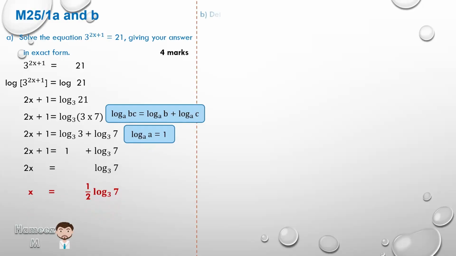Let's now move on to part B. Determine the values of x and y which satisfy the equations y + 3x = 2 and y + 4 = x(5 - 2x). Now, what we're seeing here is two different equations, and if we're trying to determine the values which satisfy them, it means that we would like to know the values of x and the values of y which satisfy both equations. Or we can say it differently, we're solving the simultaneous equations.